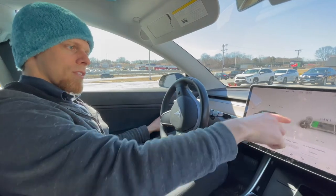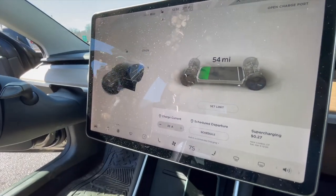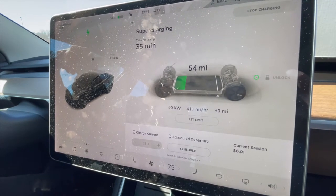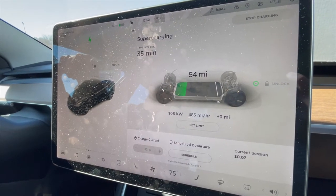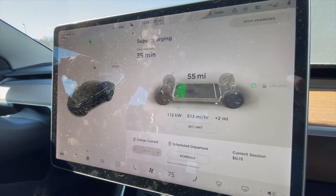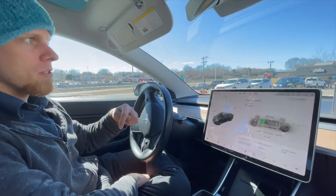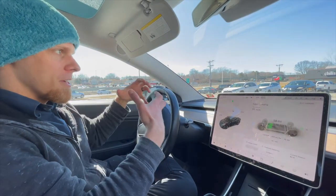You're going to see it start really, really slow and then start going really, really fast. At the charger near us in East Greenwich, it only goes to about 100 kilowatts. This is a new charger — 111 kilowatts is really, really fast. It's going even higher — 116 now. The new ones can apparently do about 150. But you also need a compatible car. This Model 3 version isn't supposed to go faster than 100, but we're at 112 right now because the battery just can't handle that kind of load.